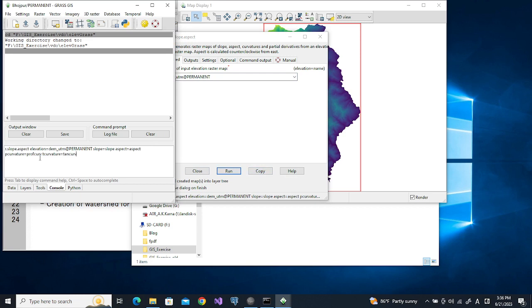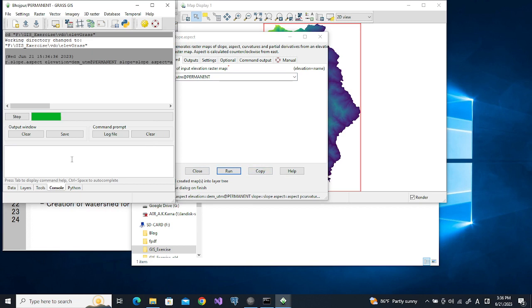What is the benefit of using this? You can do it multiple times. So if we enter, then it creates all the terrain variables, and if you click the up arrow, we can display the same command here. So this is one of the features that I like about GRASS GIS. Let us see when it completes, then we will start another part.